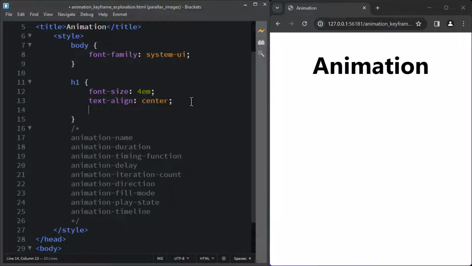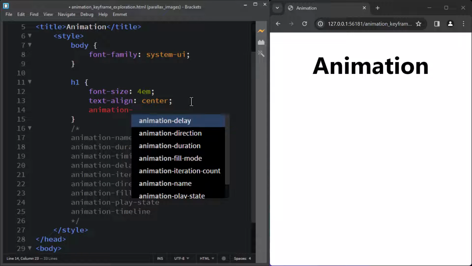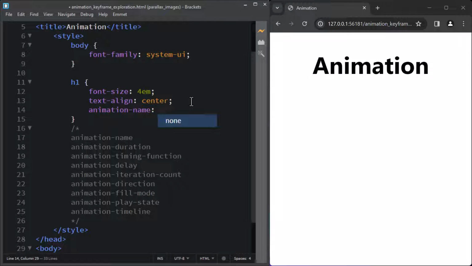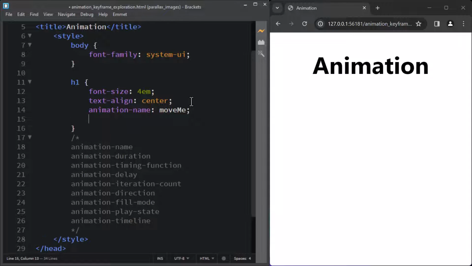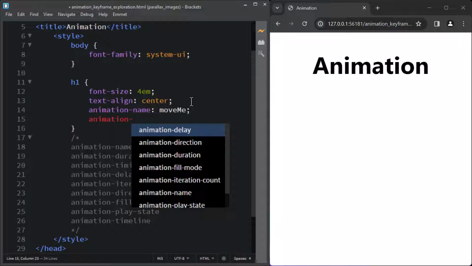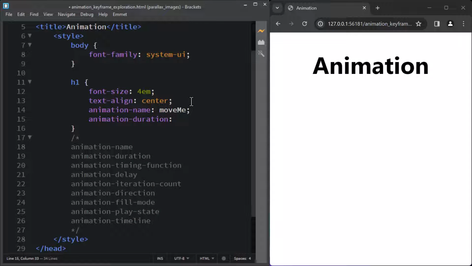And so let's go ahead and populate our CSS with those things. I've got an animation name here, and I'm just going to call this move-me. And really, I could call it anything I want. I could call it Carl. Provided it makes sense to you, this is your own name for this. And then I also need a duration. How long is this animation going to take? I'm going to say 3 seconds, but I could also define things in milliseconds.